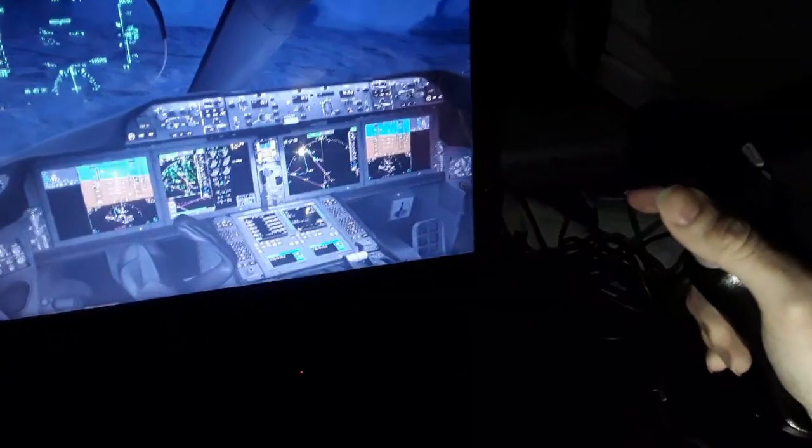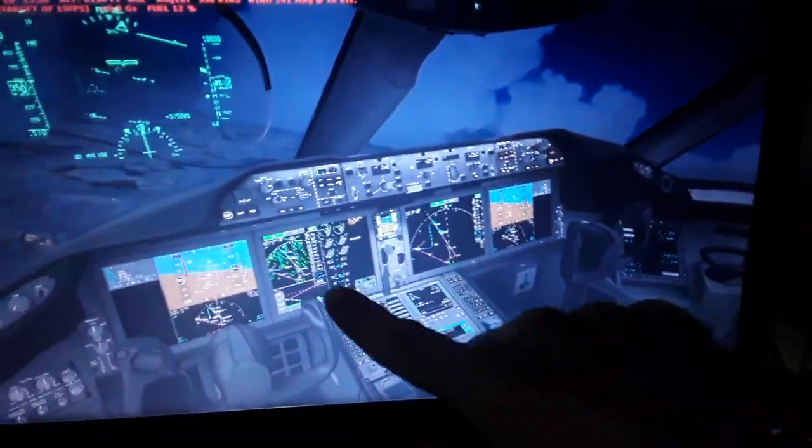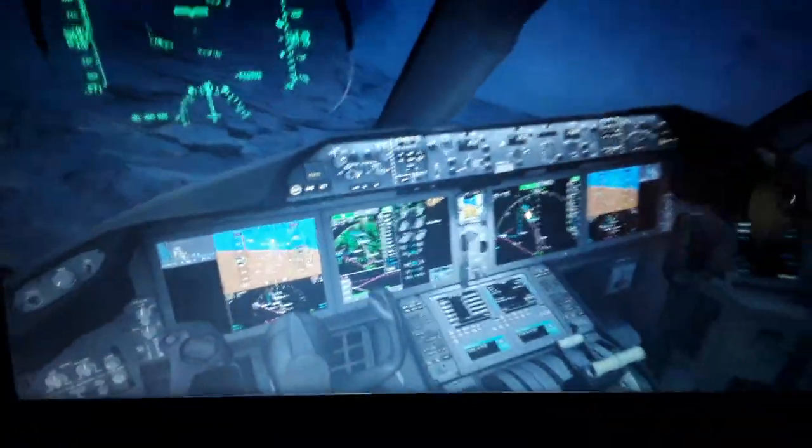So we have 3 more minutes for approach and landing. As you can see, we have to follow the waypoints here for the approach and landing to the runway.